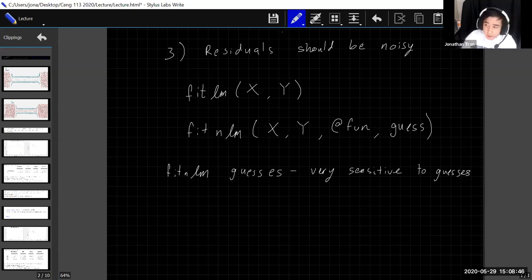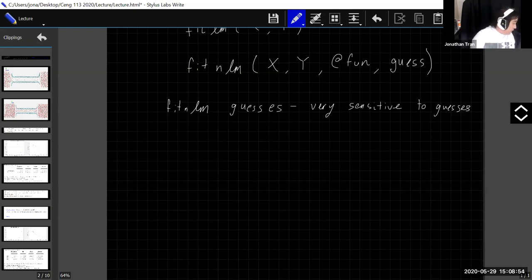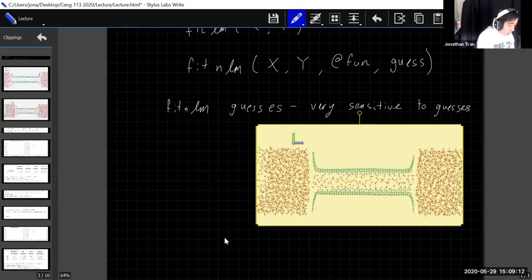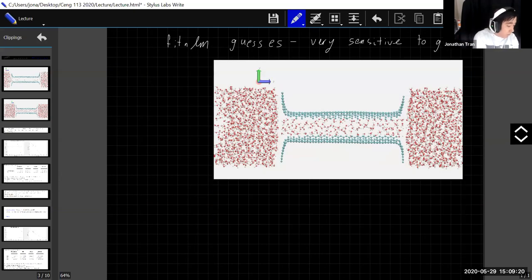So I'm also going to draw a comparison today between the linear model and the nonlinear model. What I have as an example is straight out of my research. To help you understand what this is, I'm going to give a very brief description of what I've been working on to give you some context, the problem I'm trying to solve, or at least one of the problems. I think I mentioned this at the very beginning of the course, but in case you forgot, I do computational modeling of systems.